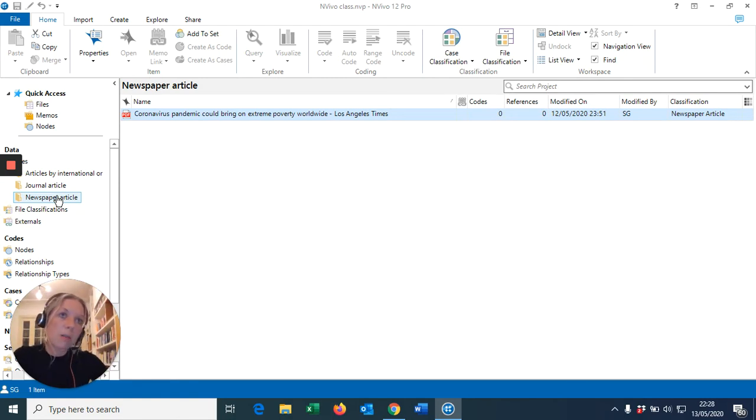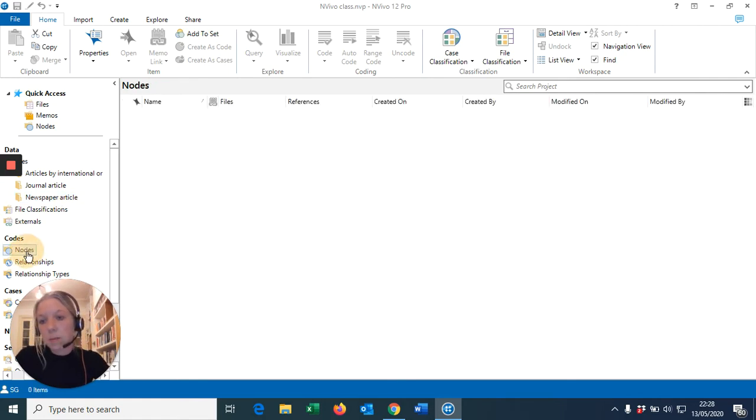Now, starting from that research question, I might have a few codes that I can already create beforehand because I'm now going to, under codes, go to notes, because this is where I'm going to create my notes. So let's say I'm interested in the impact on poverty.